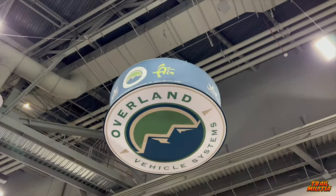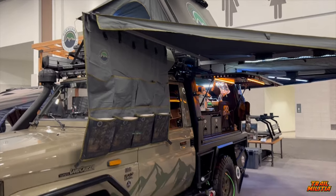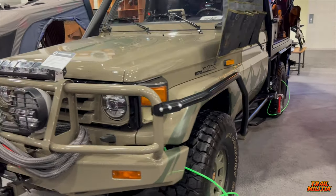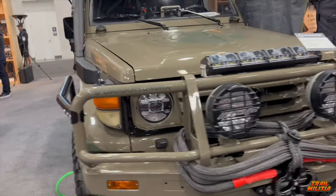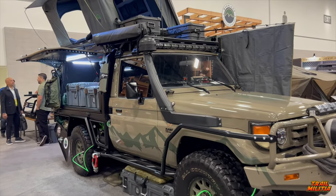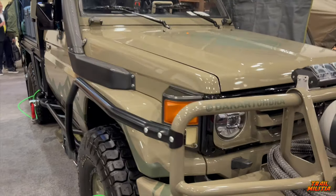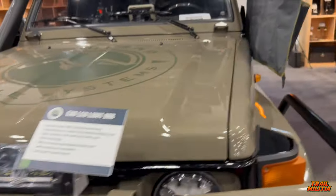So we're here at the Overland Vehicle Systems booth, and we noticed this truck outside also, but they actually opened it up. All the goods are out. Super nice Land Cruiser. Very nice, super dope, classic. I mean, it's got all the bells and whistles. Obviously, it doesn't look like they wheel it. I know in Australia and places like that, this is a very common build, turbo diesel Toyota, and it just does things, you know. Hopefully they take this out, man. It'll be so sick to see it go do things.